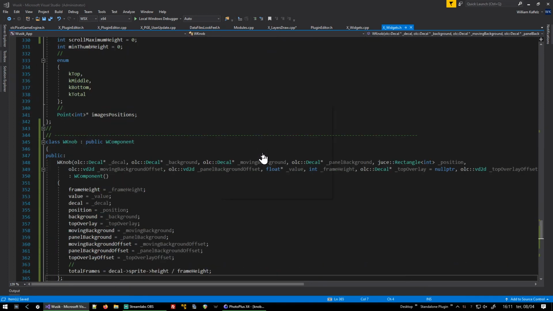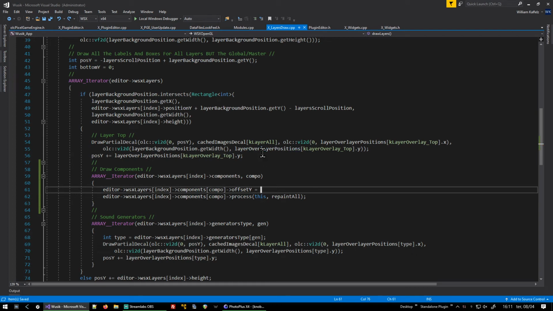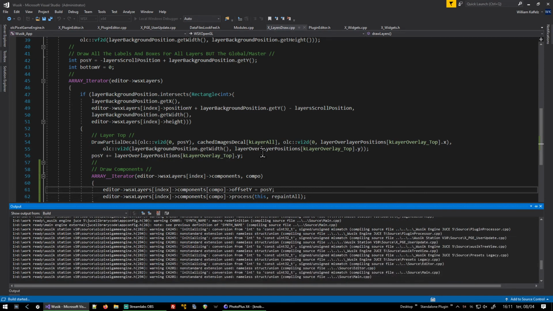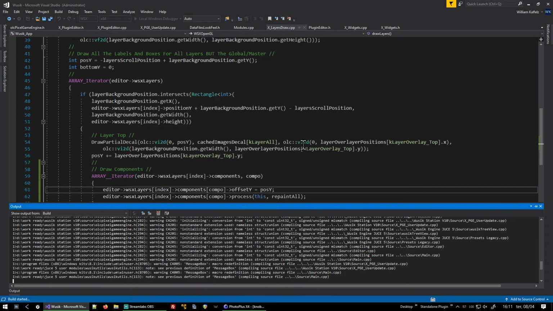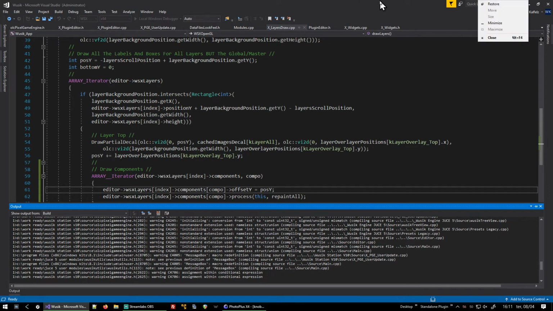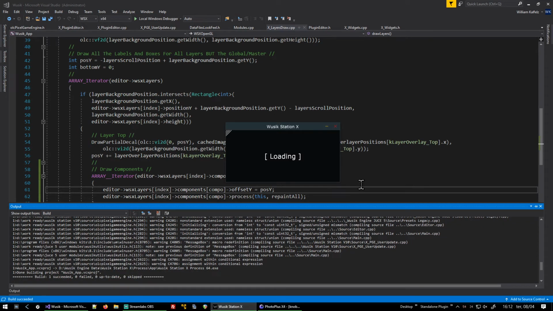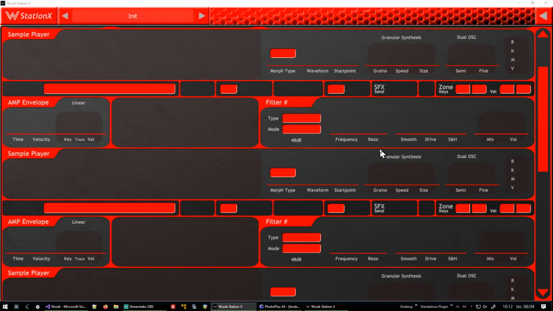Makes more sense that way, at least. So now my offset position is going to be position Y. So that alone should already follow the screw bar. I think. So let's test this out and see what happens. Because I'm drawing the layer top using the position Y, and I have made my knob position relative to that. So it should be in the right place, but maybe I'm missing something.